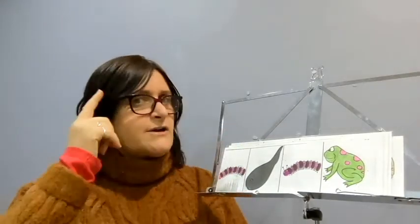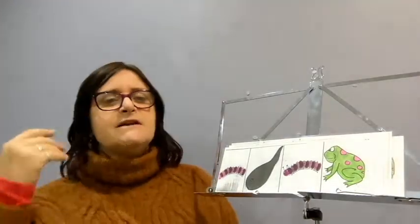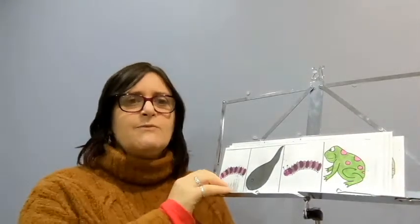Caterpillar. Now the music's quite fast this time. The tempo's quite fast, so you will have to go caterpillar, tadpole, butterfly. It's very, very fast, so keep up with me today. Shall we start off with just going through all of them? Are you ready? I'm going to put some reggae music on.